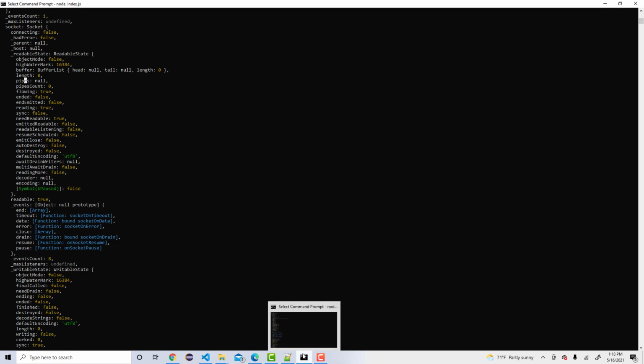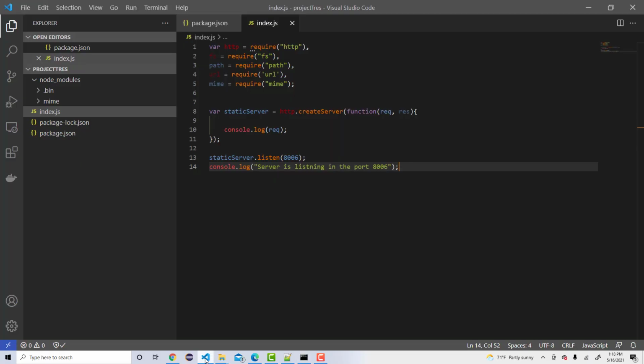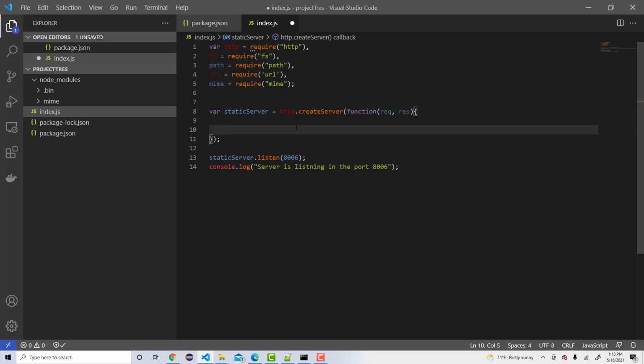So that means our code so far is working. That's all I wanted to show you. I outputted the whole structure of the request object. Let's go ahead and get rid of that.